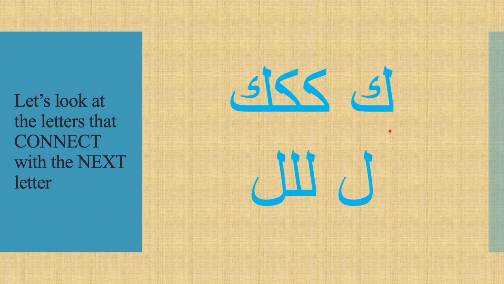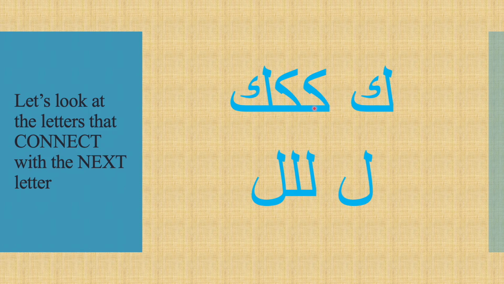And here come the letters Kaf and Lam. The letter Kaf looks like a letter Lam because it looks like an alif that continues. An alif that continues is an L, and it has this little hamza in the middle of it or on top of it that makes it a Kaf. When it's by itself, it has this shape. Notice that it has this same shape in final position. If it's in the beginning or in the middle, it has this shape.